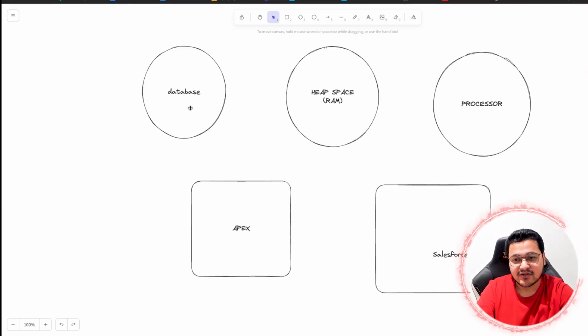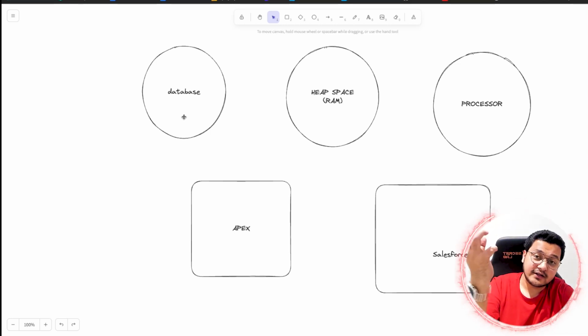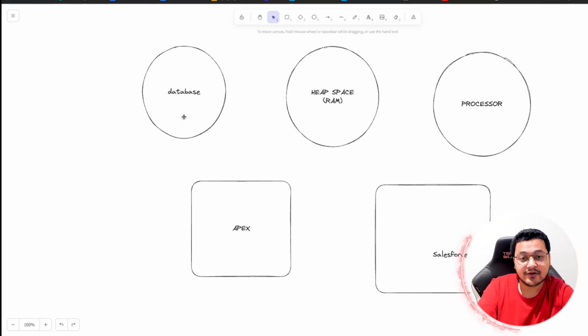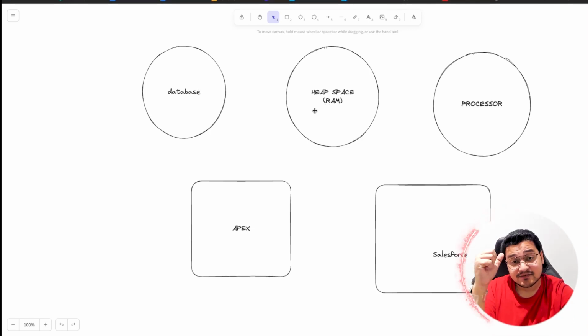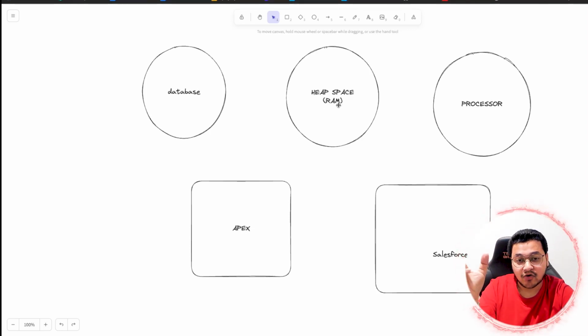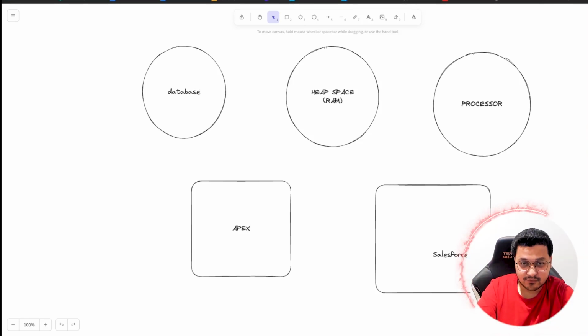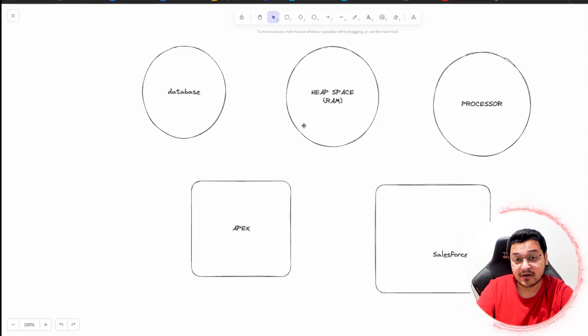You cannot do an operation directly on the database, right? So you need to pull your set of records into memory. Because Salesforce is cloud based, you would not call that RAM straight away. It's called the heap space or heap storage. You get 12 MB of heap storage for every Apex transaction. If your heap storage passes 12 MB, then you get a view state error.